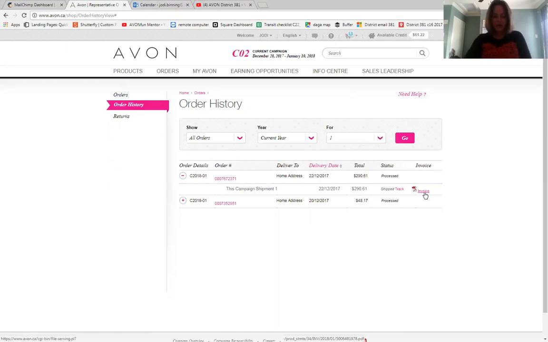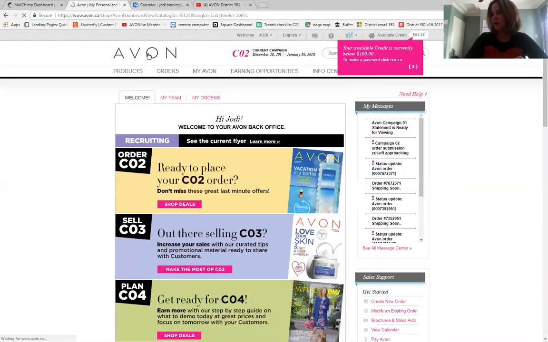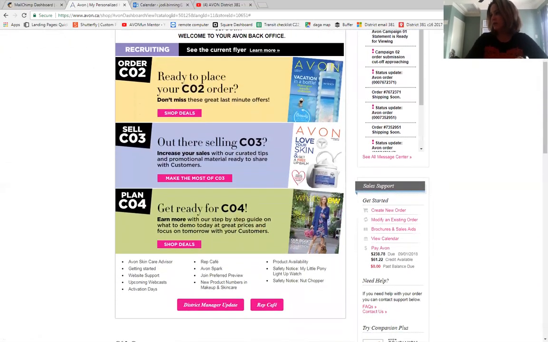Okay, how to pay your account from avon.ca. When you are on your homepage, anytime you hit the logo, it takes you back to the homepage. When you scroll all the way down here, you have a section right here that says Pay Avon. I'm not going to take you in there because my own banking is obviously set up in there.